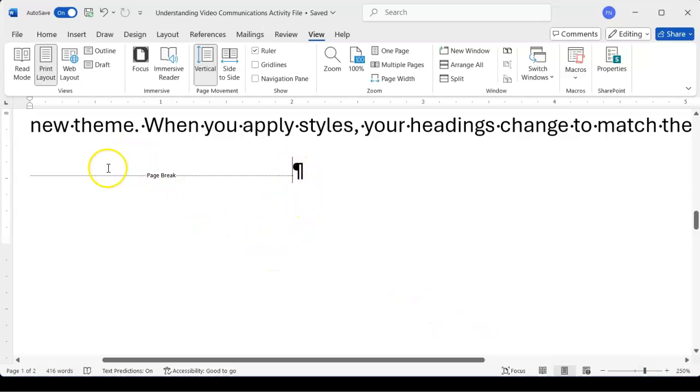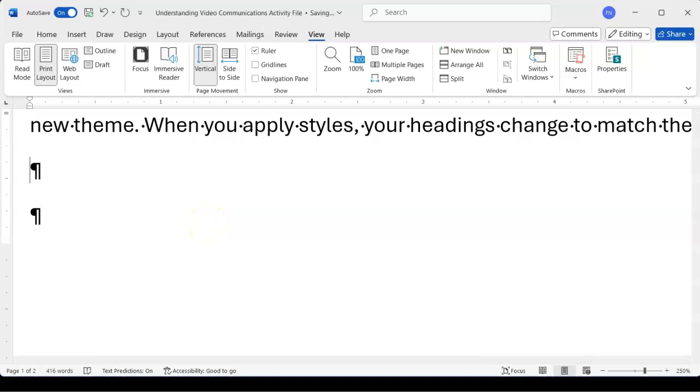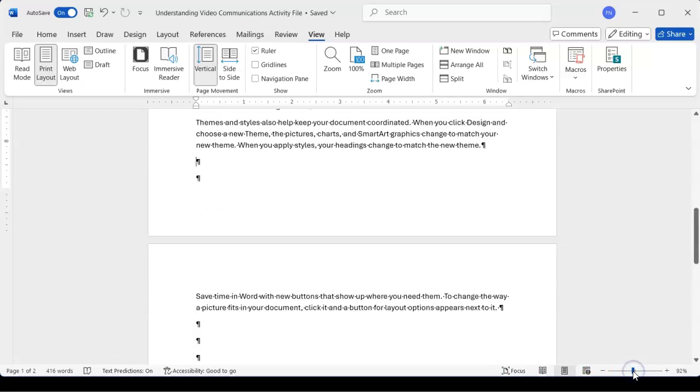And here you see the page break symbol. This is the page break symbol or page break non-printing character. I'm going to go ahead and just press the backspace button to remove that. Okay, let me zoom out a little bit. All right, now it just so happens it's still going down to the next page. We're going to solve this issue in the next video.